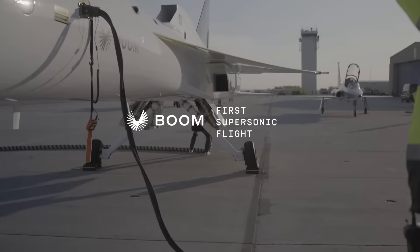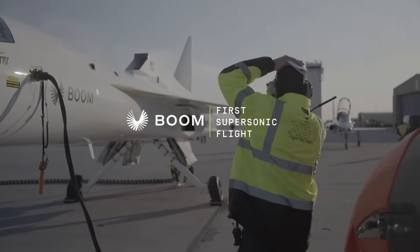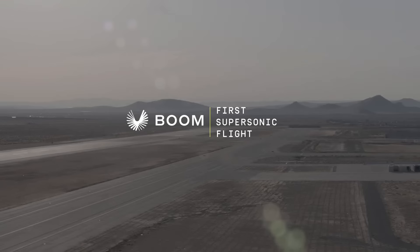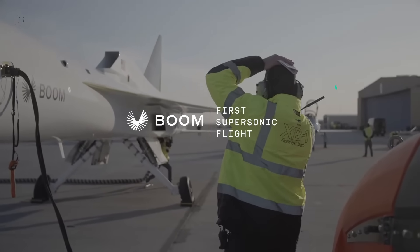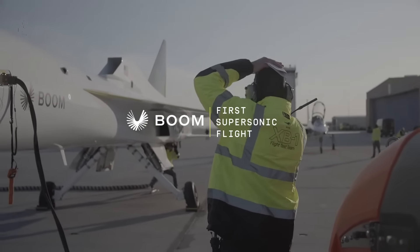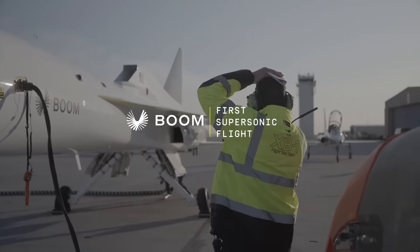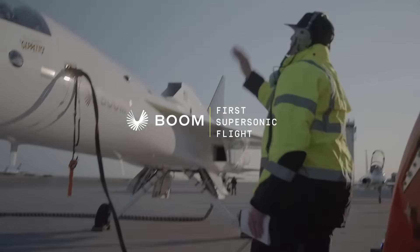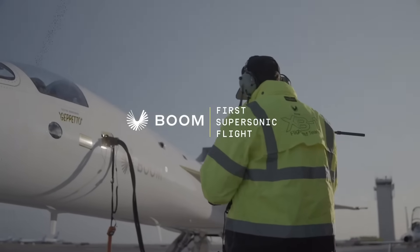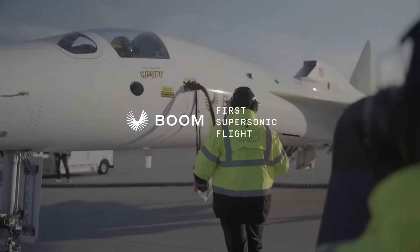The XB-1 demonstrator was first unveiled in 2020 and went through ground tests, taxi tests, and started flight testing last year. The main fuselage is carbon fiber composite — made in two halves and then bonded together — with a lot of metal stuff at the back. The engine section is much more like bent metal that's riveted. There are three engines using ramp intakes; I believe they're J85-15 engines. It has relatively short, highly swept delta wings to provide high Mach performance, which means it lands at quite a clip.